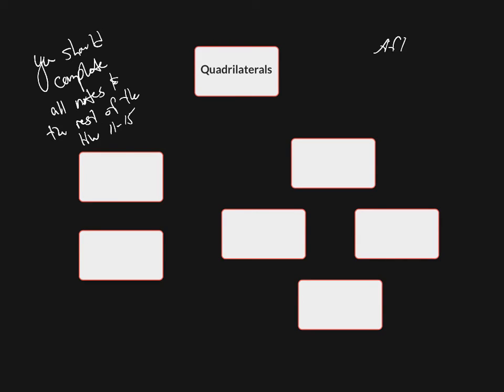After, check in your notes and homework with me. In the meantime, you have a blank sheet. So go to the blank sheet in your notes. All right. You have a blank sheet. Go to that now. And copy all of these boxes. So you should have the boxes set up just as I have. So you have this idea of special quadrilaterals.